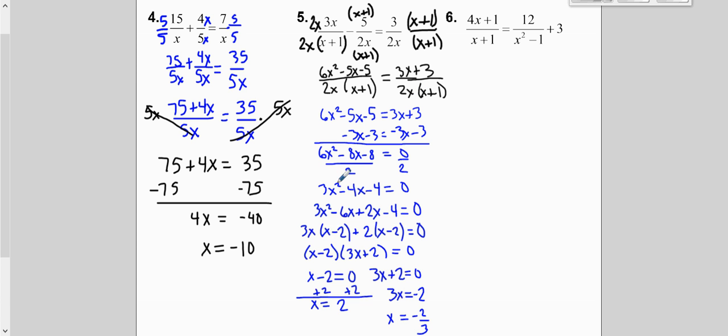But the important thing I want you to see is here we had 3x squared minus 4x minus 4. When we have a number other than 1 attached to the x squared, we factor by grouping. We rewrite the middle term using two numbers that multiply to be the product of the first and last one. So multiplies to equal -12 and adds to be -4. So I rewrote that as -6x plus 2x, then took out the GCF of the first two and the last two. We get that common factor of x minus 2 that's being multiplied by 3x and 2. Write each factor equal to 0 and solve.